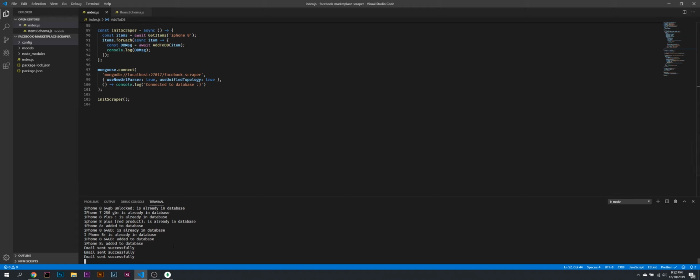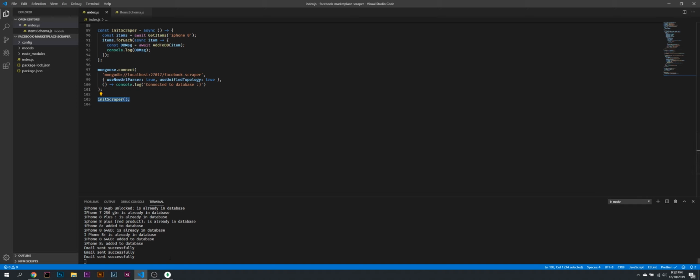Now, the one thing is this doesn't run consecutively. So once this is done running, it's not going to run ever again unless we were to rerun it. So let's make it so that this program will run over and over again consistently. That way we can just leave this running. We can throw it up on a server or something, like an AWS server for free, or you can throw it up on a DigitalOcean server and it would run for very cheap, like $5 a month.